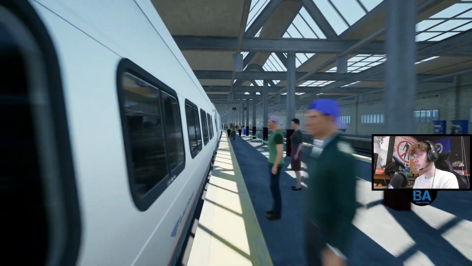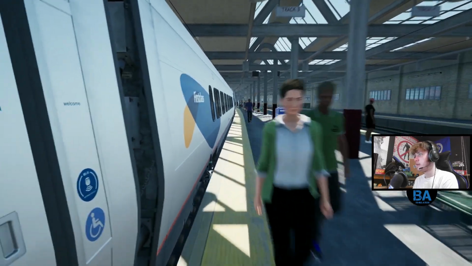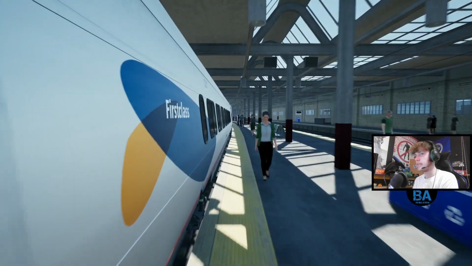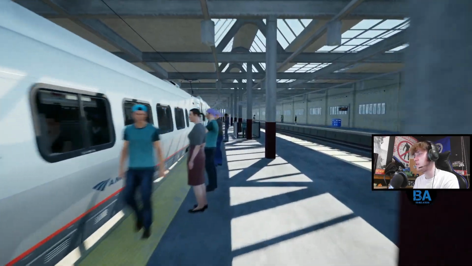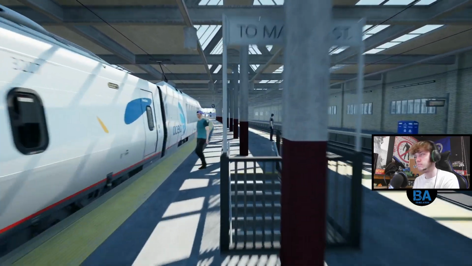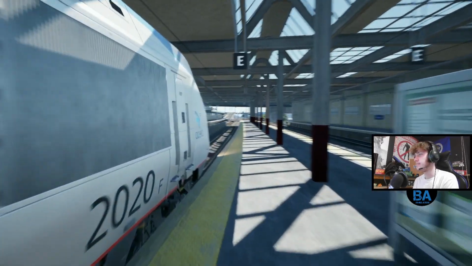So let's head over to the front. Am I crouched? No, there we go. Head over, it's just up here, and we'll get in and take it down to Trenton. It's non-stop as well, so 47 miles of non-stop, near enough over 100 miles an hour most of the way. So it's good fun. Let's get in.